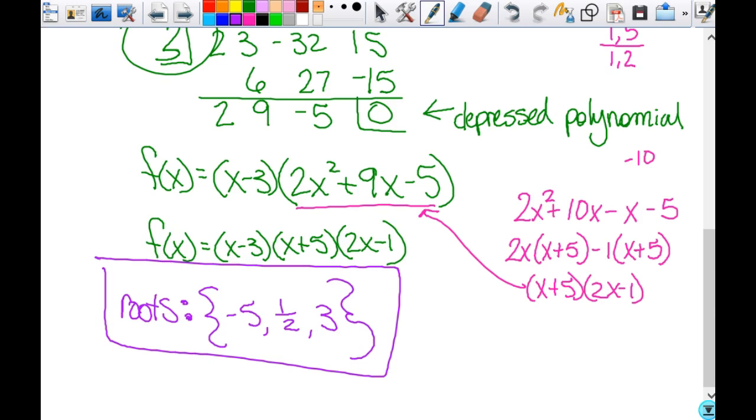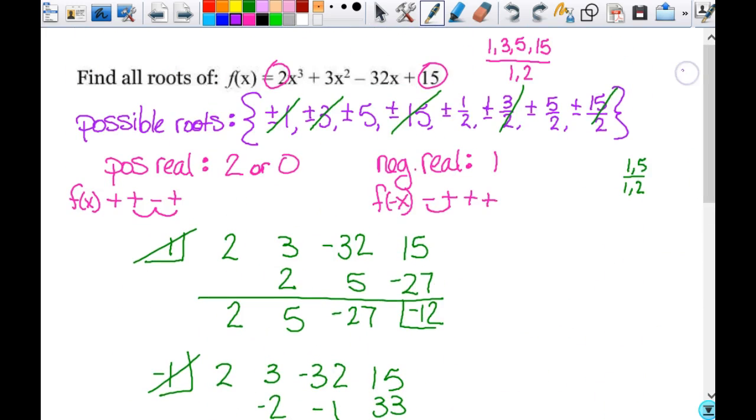Okay. Well, I have at most 3, right? So at most 3, and then I know that I could have at most 2 positive real ones and 1 negative real one. So even if I got to the negative answer first, let's say I tried -1 and it worked, I don't need to try any of the other negative ones, right? Once I get 2 of my positive ones, then I'm good. But it is possible. This just says real. It doesn't say rational, and it may not be in this list. So just because there's 2 or 0 and there's for sure one of them, this one doesn't have to be in this list because it might be a negative irrational answer, okay? But they are real. Everybody good with all that? Any questions at this point?